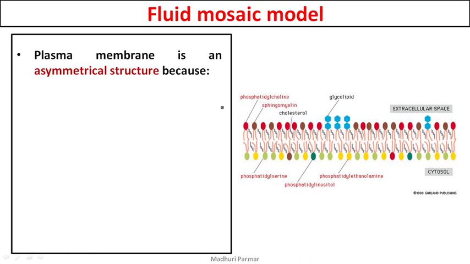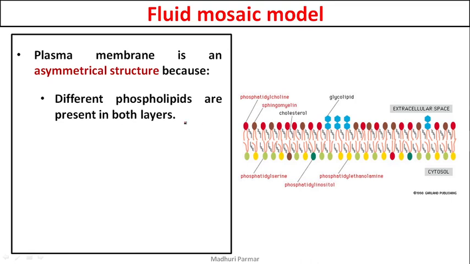So here, this was the reason I taught you different kinds of phospholipids. There are different phospholipids present in both layers. We will start with the outermost layer first. The outermost layer has phosphatidylcholine, then it has sphingomyelin. Sphingomyelin has sphingosine as the alcohol. Then the inner membrane. This is the inner membrane.